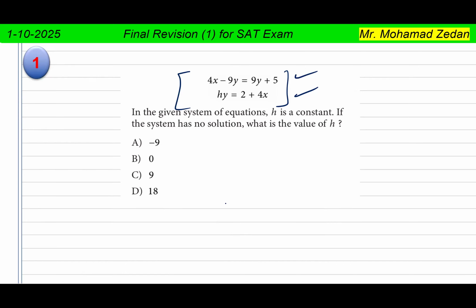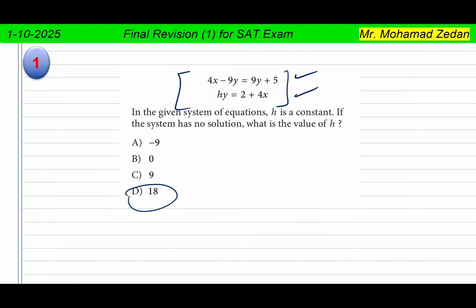Mister, I think here you don't need the decimals or anything. It won't take like 15 seconds, it's already 18, right? Yeah, if you use Desmos, you'll save time solving such an equation. Because visually speaking, if you take the minus 9y to the other side and the plus 5 to the other side, it'll give you no solutions if you make it 18y. So I just right away selected D.